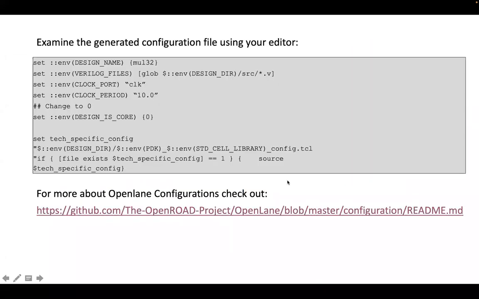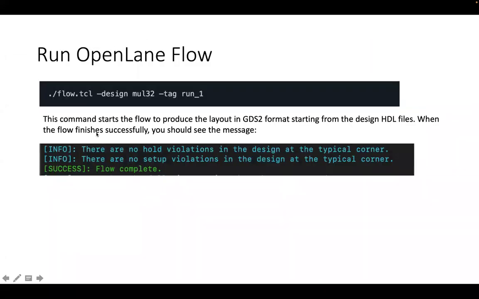We are ready to run the OpenLane flow. How to do that? All you need to do is to call the flow.tcl command and pass on the parameter of the design name mul32. And here it's optional to pass a tag which labels your run. We will call it here run1.